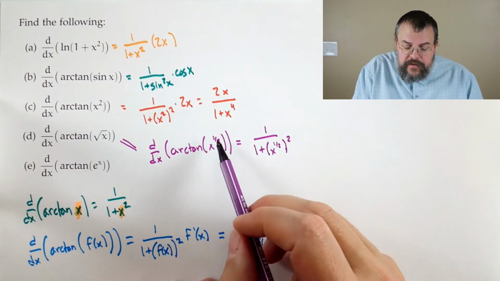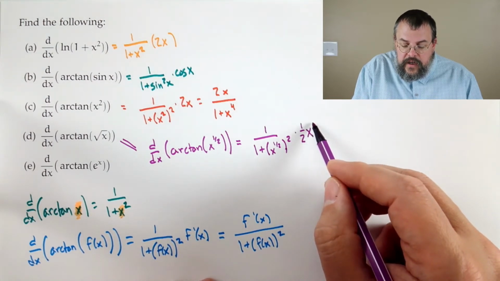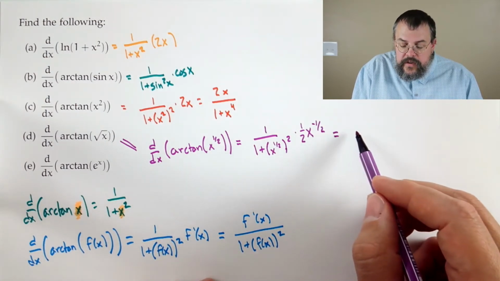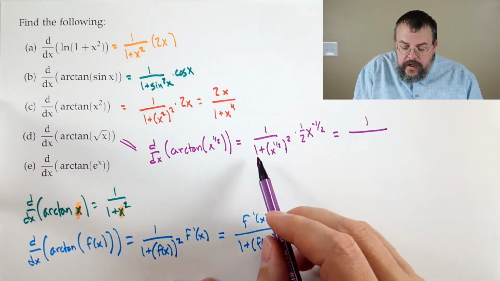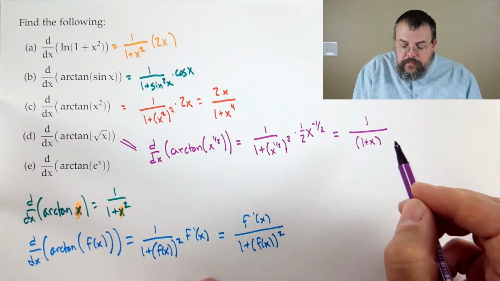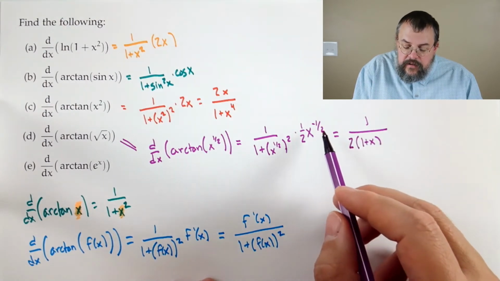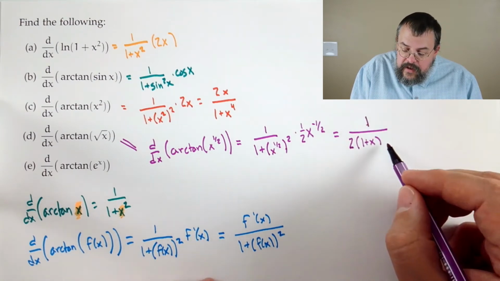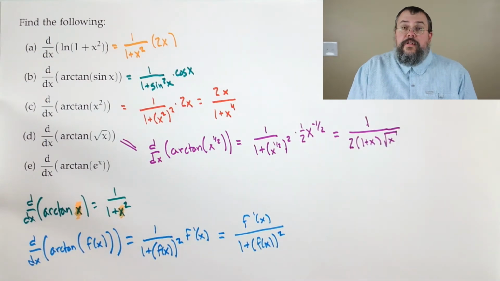So then multiply by the derivative of the inside. So that would be 1/2 comes down, x to the minus 1/2 power. All right, well, what is that? Well, we can write that as 1 over, here, x to 1/2 squared would be 1 plus x. This half I can put as a 2 in the denominator, and then this x to minus 1/2, that really means we have a square root of x downstairs. And there we go. So that's what the derivative looks like.